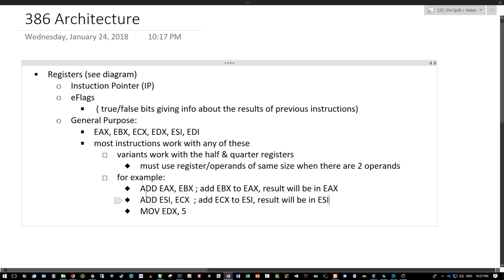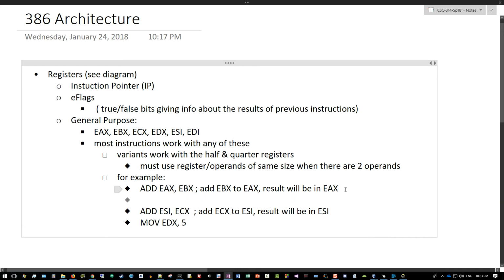So in the syntax we're working with, generally speaking, for example with the add commands, the destination where the result of the operation appears goes into the first operand. So here you add these two numbers together, but then the result replaces EAX.